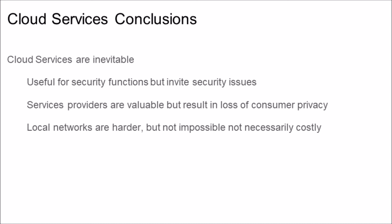Having internet in the home means that most people are already purchasing cloud services. Amazon Alexa, Ring, and Nest are no different than Netflix and Disney Plus, or even a cell phone or traditional utility provider, in that they will collect sensitive data in exchange for providing valuable offsite services to the home. We can all agree that security and privacy are good things, and there are options available for customers who prioritize those values, which can be Wi-Fi based or not.